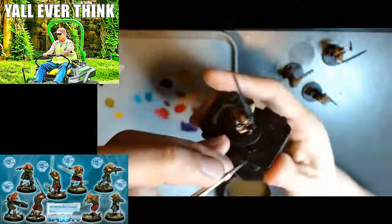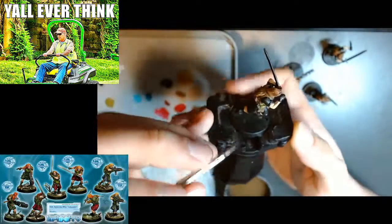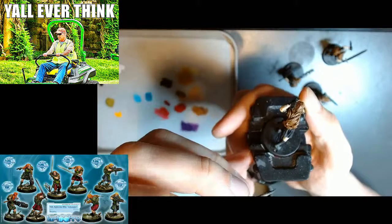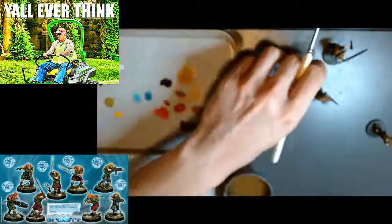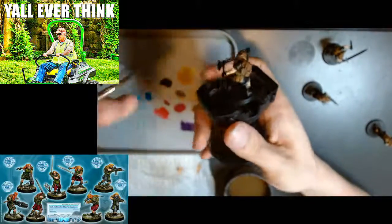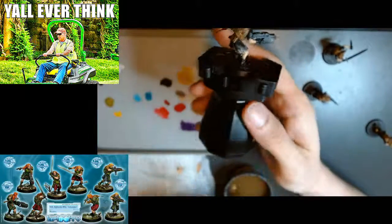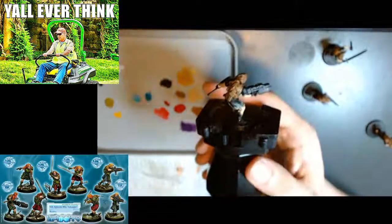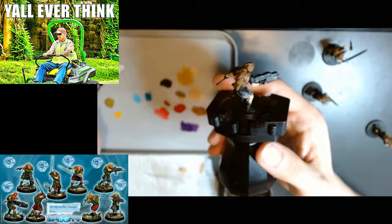I was pleased with it. Yeah, just gloves and boots. We're not going to be doing too much with that. Yeah, painting black on black. I know, it's fascinating. Absolutely fascinating.